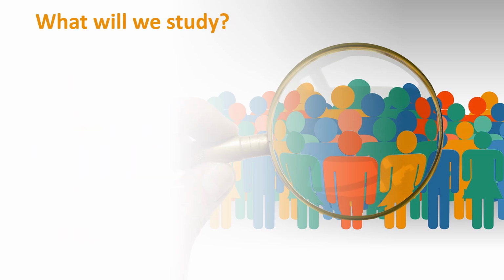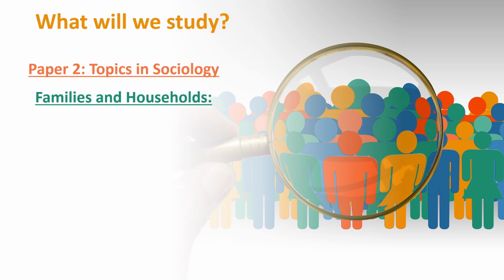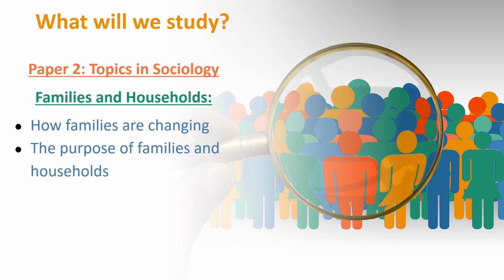So paper 2, we look at topics in society. So family and households is the first one that we will look at. We look at how families are changing over time. We look at how the norms of families, the traditional conjugal roles of family, how they change, how they develop, and how actually those norms are starting to be broken away more and more in our society today, and how that affects the purpose of families, the purpose of households, how people see themselves within their families and within their households, which links to the dark side of the family and how family values and household connections can sometimes be as toxic as they can be positive.